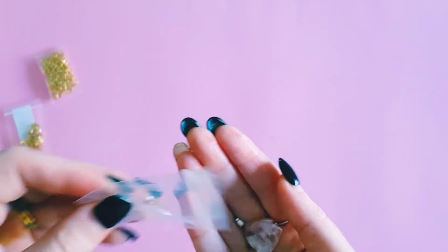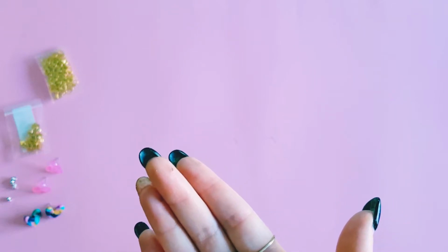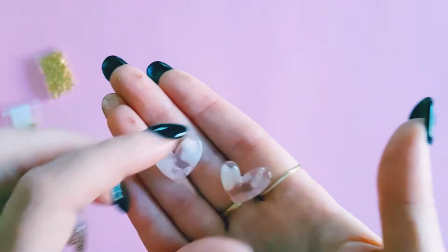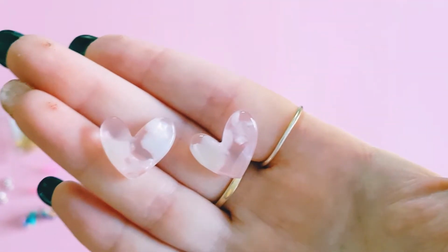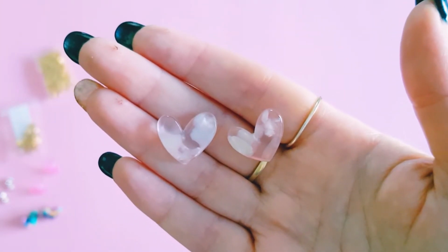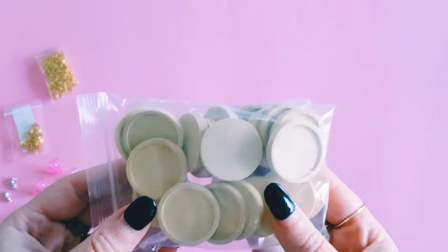And I grabbed a third one. This one only came with 2 in it, so it looks like some of the packets came with 2 and some with 3, I think, as extras, just backups in case you lose one. That one only came with 2 of the backings to the earring. So those ones are just a pink, almost translucent white resin heart. I don't know how well that's picking up on camera or not. Very pretty little pieces they are. They're pretty cute.